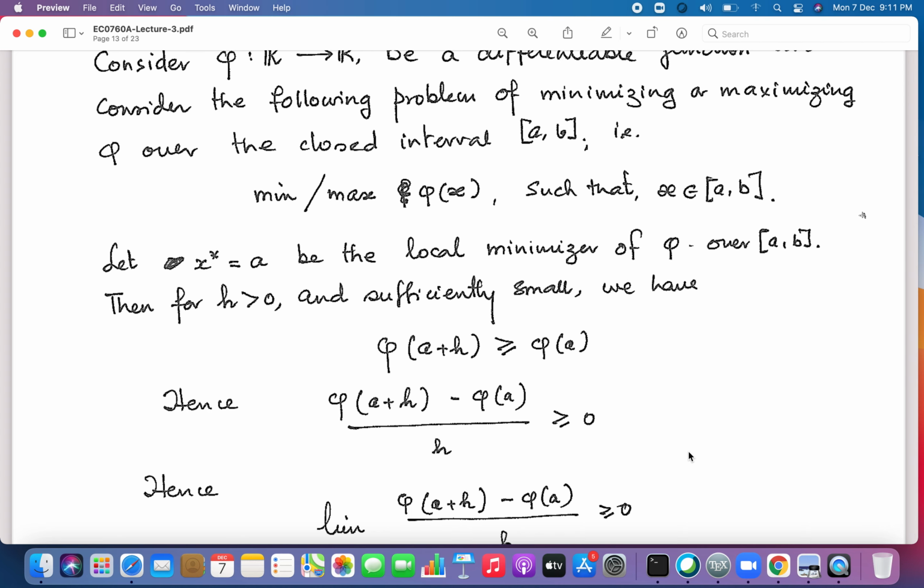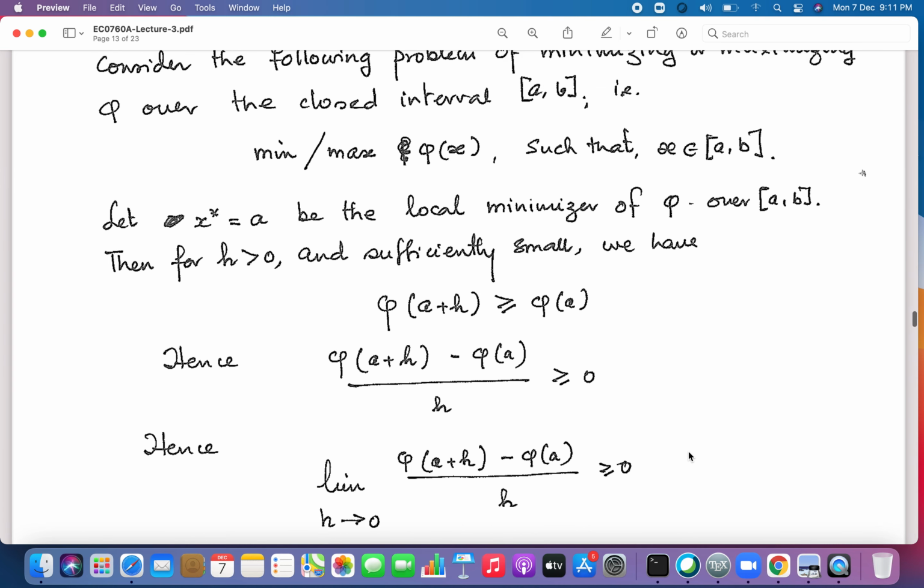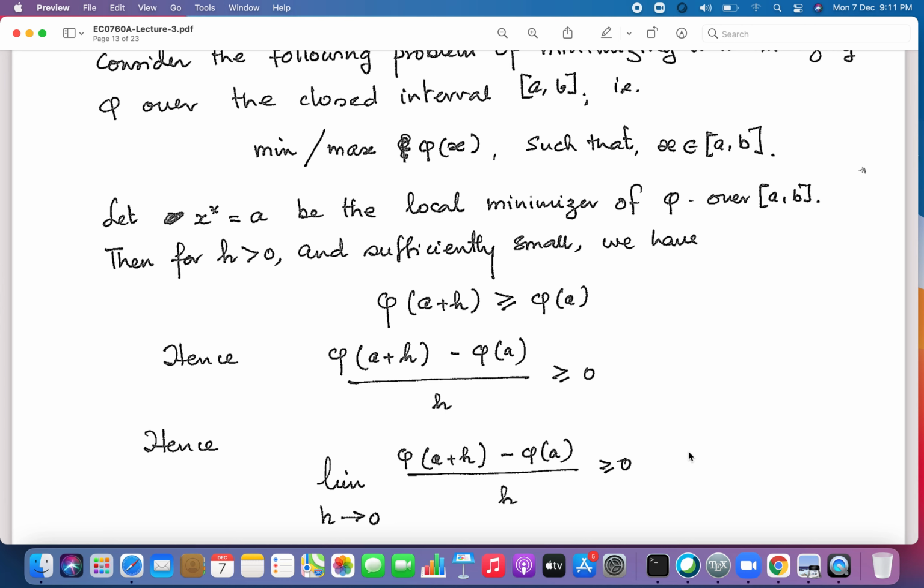So I'm just going to talk about what would happen if I'm looking at the interval AB, where A is strictly less than B, A is on the left hand, and let x star equal to A be the local minimizer. Then what is the condition? And then we'll match with what we have come through this normal cone system. First we will do it from the basic analysis in R, and then we'll go to the normal cone case, and we'll leave the rest of the cases to you, the students, to figure out.